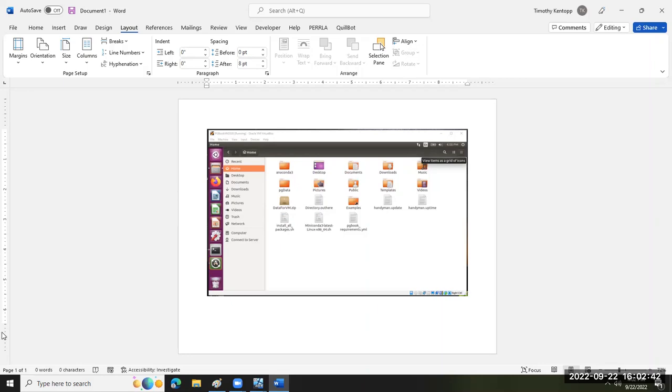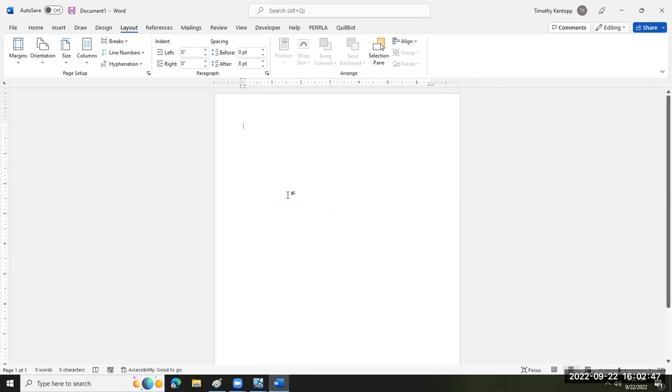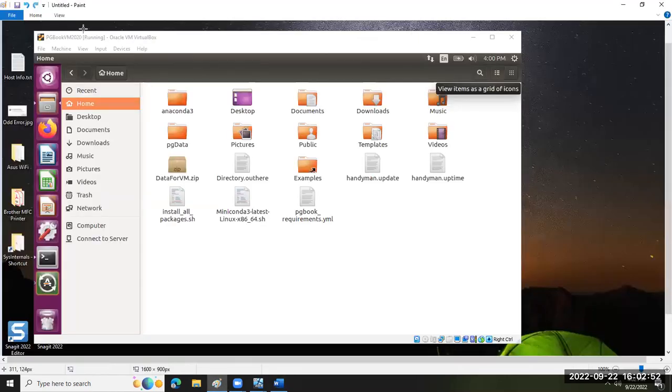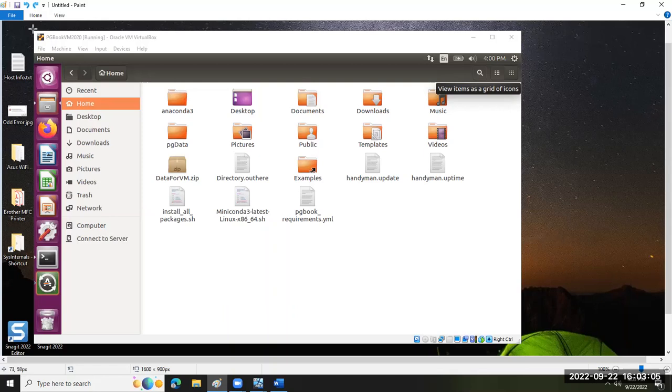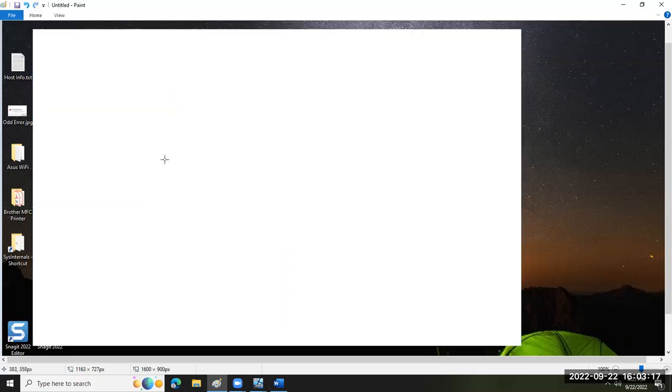So what I'm doing is starting with a new Word document, and here I have my screenshot, and I'm going to go to the home menu and use the selection tool by clicking that dotted line, and I'm going to make a dotted line around it, and I'm going to cut it, or I use Control X. That takes it out of here.